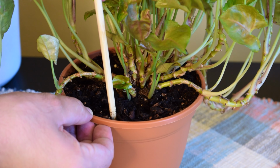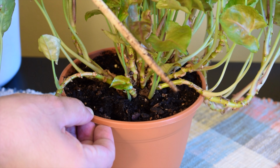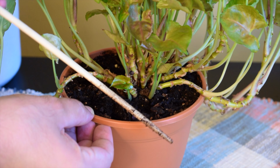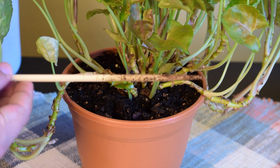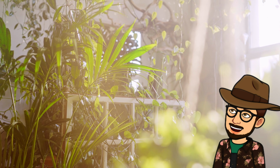But if you find soil particles clinging to your probing instrument, rejoice. The soil retains enough moisture to keep your plant content. Just remember, moderation is key, as overwatering could lead to the dreaded root rot, a villain no plant wants to face. Ah, the delicate balance of life.